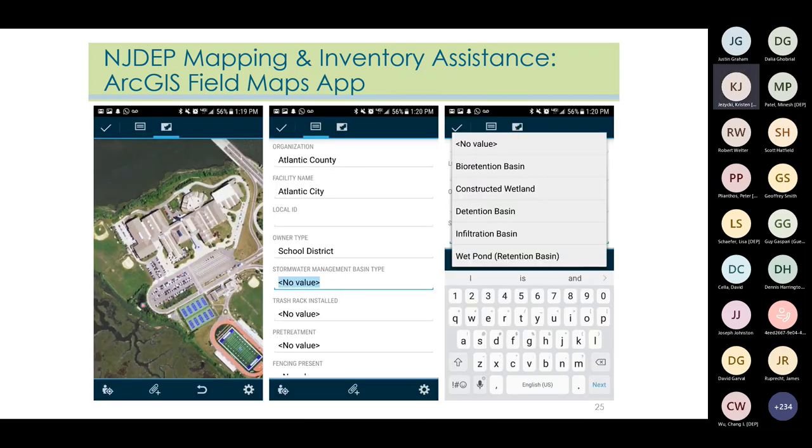So once downloaded, the user can collect points by using the mobile device's GPS or by manually placing points on an aerial background. When a point is placed, a list of descriptive attributes will show up and can be filled out. This helps in determining things such as the type of basin or MTD that you mapped, which is important when conducting maintenance. This also helps to determine who is responsible for what facility. And most fields within the app have a drop-down menu like you see here that make it easy to fill out and less time-consuming than typing out each attribute while you're in the field.